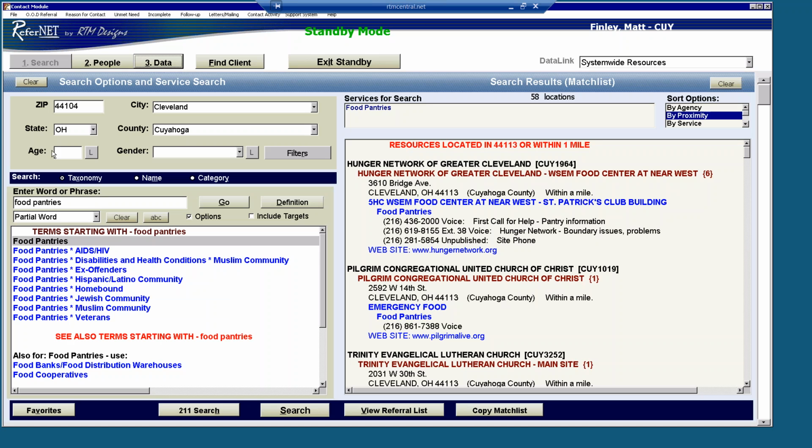Matt, with the Hunger Network, there are still some addresses missing. So we're pretty much going with the guide addresses as they stand, and that's what we know at this point, right? Yes. As far as we know, and as new things get added or changed, as we hear things back from them, we'll be getting that information into Refer to add to the tables that this pulls from, so that those results are reflected when you search.